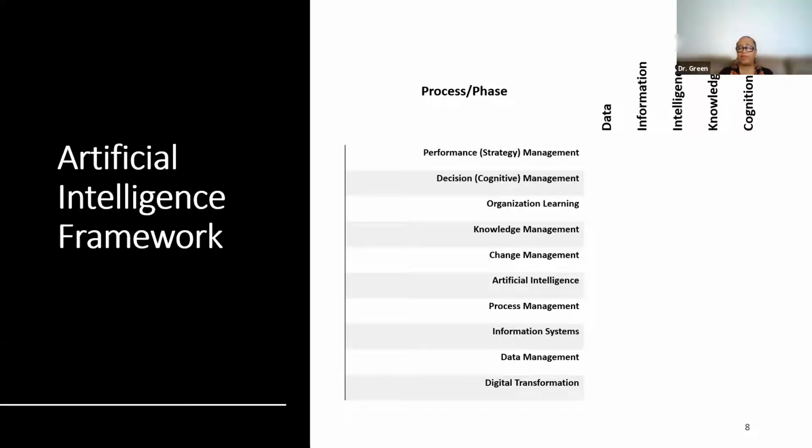And along the top, you see that I have data, information, intelligence, knowledge, and cognition. That's because we're trying to see at which level we're working. Before, we had the little pyramid, but we never actually applied things to the pyramid. So we need to make certain that as I go down this path, what data do I need in each one of these areas? What information, because all of them are processes. So what processes count here? What do I have to bring together, the networks, the neural networks, to cross over the values so that I can see or have visibility into how things are impacting each other?